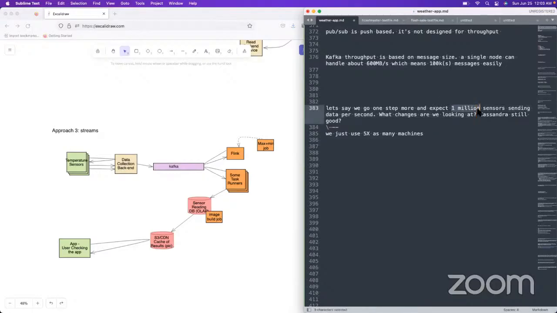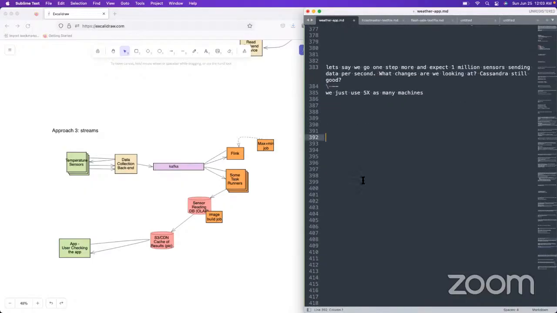I once saw Pinterest handles 1 billion data points per minute in their metric service, which is about 10 million TPS. And even throwing that at this, it would still be the same boxes, and I'd just throw more machines at it. That's what this diagram is currently designed for.